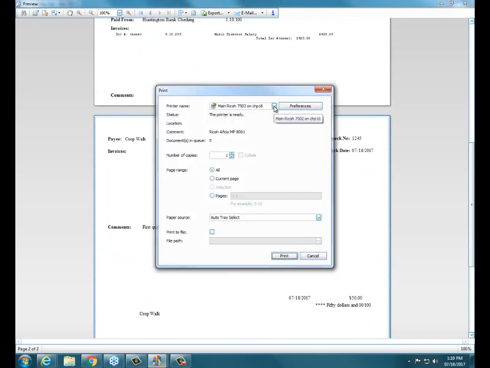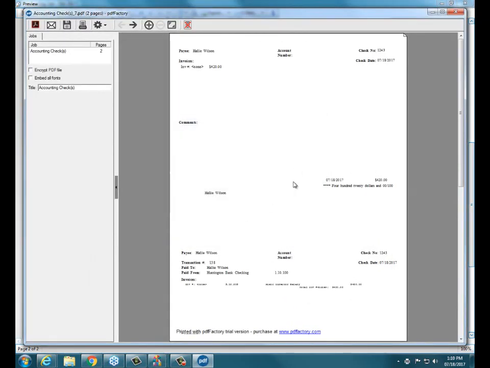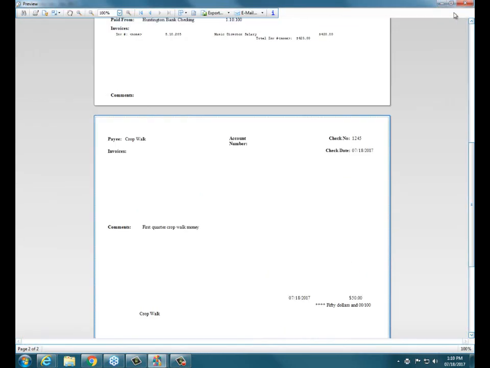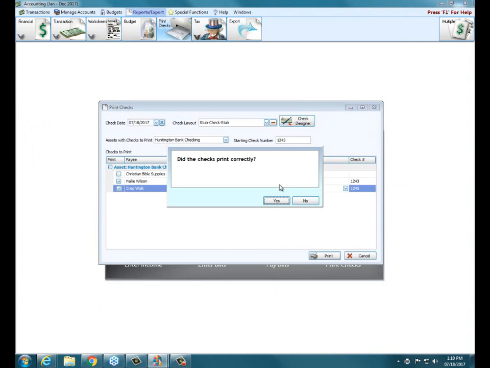And what you normally would do when you hit print is choose the printer you want to send it to. This computer in the front office that I'm using today, we don't have it hooked up to any printer, so I'm just going to choose PDF Factory and trick it into thinking I printed something. But what you'll actually do is choose your printer and hit print to send that to the printer so it really prints a check. I tricked it by turning it into a PDF and hit print on that, and that turned it to a PDF. And now when I close this preview, the program's going to think I sent it to an actual printer, and it says, did the checks print correctly?